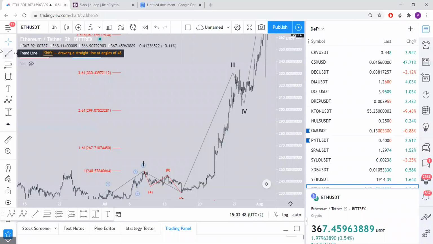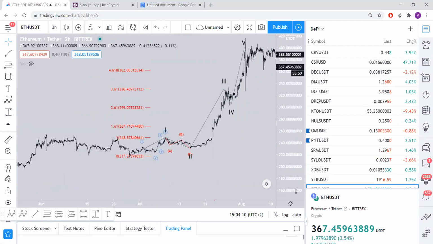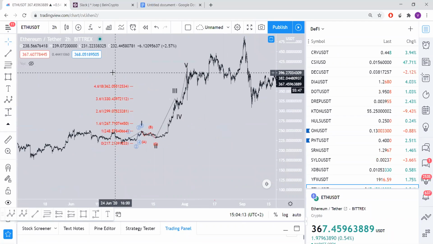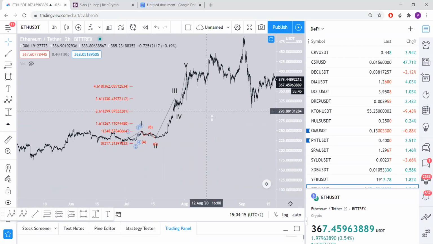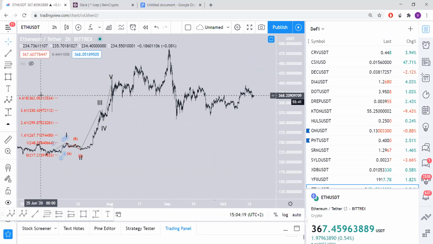From my experience, I find that projecting fib retracement levels works much better in a correction than in an impulse, because impulses sometimes extend a lot and they can just blow right through your targets, whether they're up or down. Again, if we had some fib confluence here, it would have been better, but there's no preceding move because this is almost like a new high, so you can't really do that.